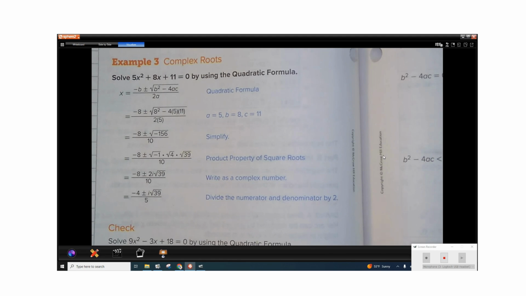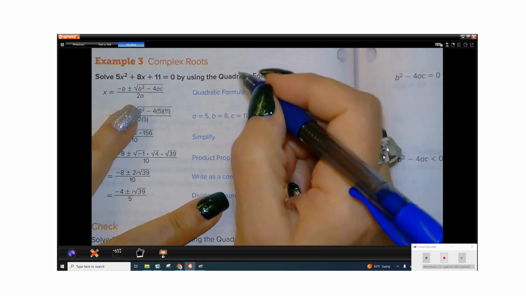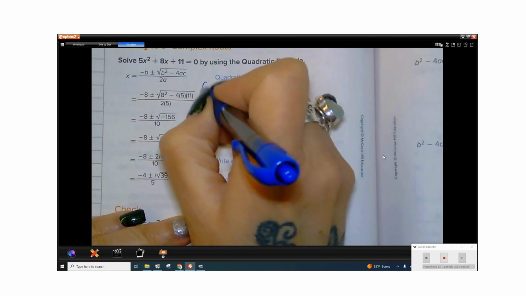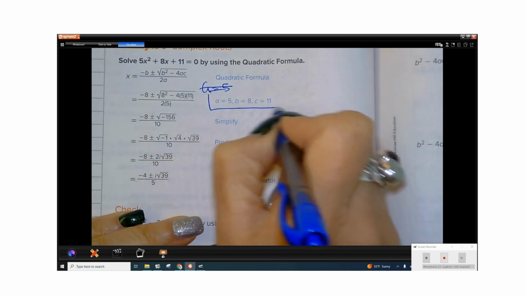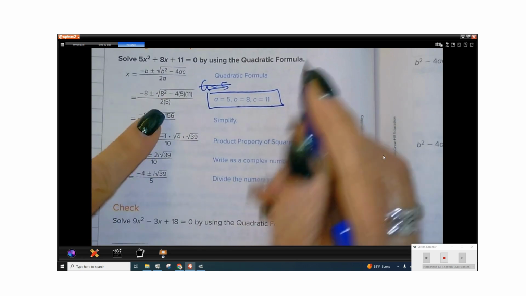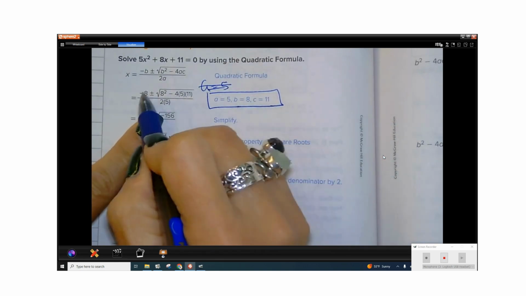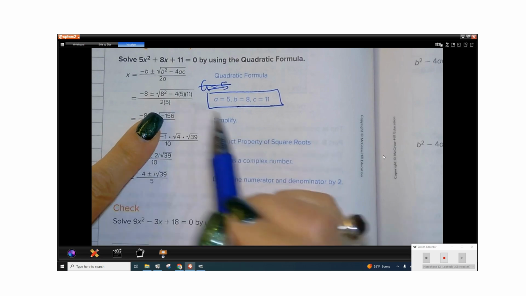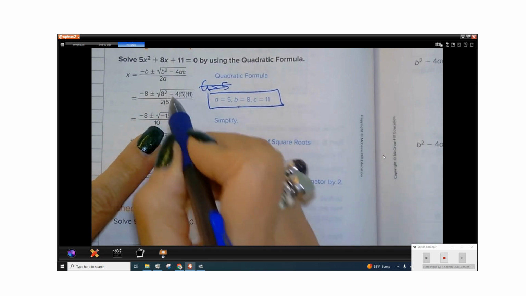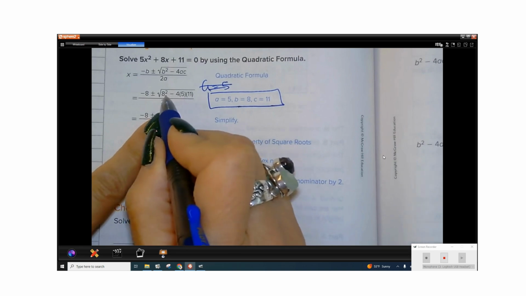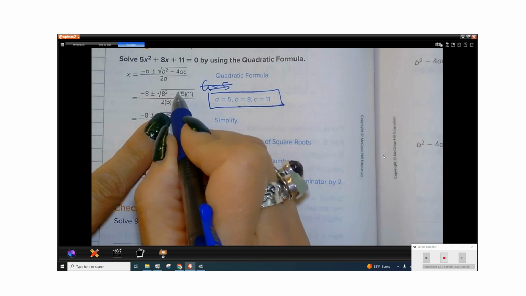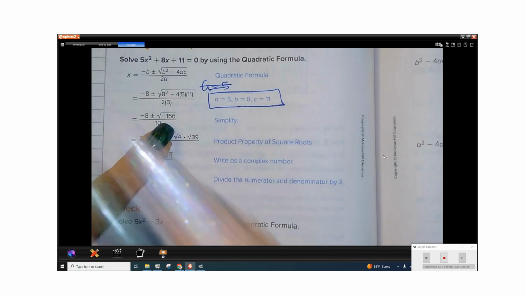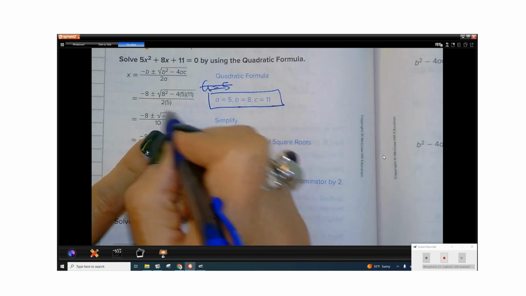Okay, here is complex roots, example 3. So using the quadratic formula again, we have a is 5, right here, b is 8 and c is 11. So we take the opposite of b, so negative 8, plus or minus the square root of b squared minus 4 times a times c, divided by 2a. When you do the inside of the radical, you should do the inside number in your calculator, 8 squared minus 4 times 5 times 11. Because if you take the square root at once and you get something like this, it won't give you an answer. Because this means it's imaginary.